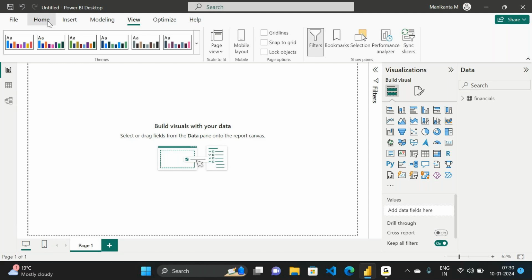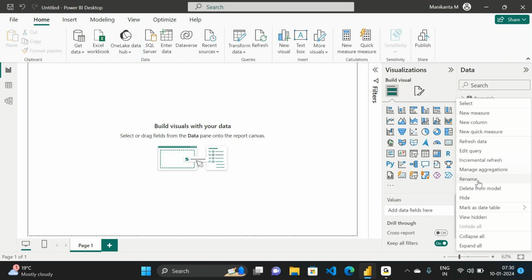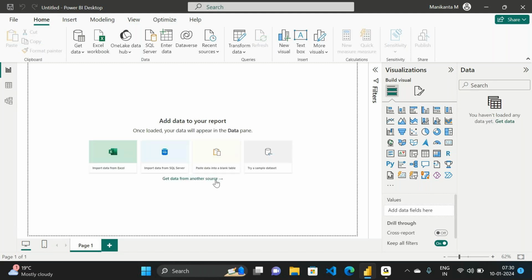Get data from another source, try sample data, these things were not available. In 2015 or 2016, I didn't have this thing. I was having only get data here, only get data.